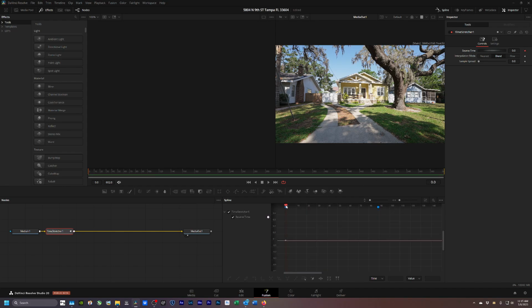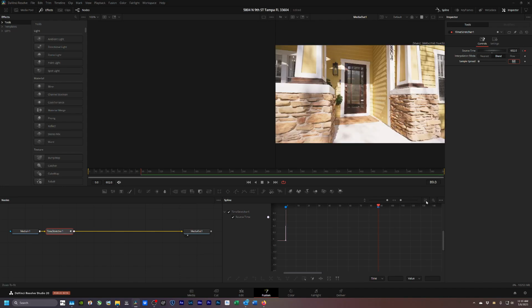So that's 0 frames. Look over here. This will tell you how many frames the clip is. And you go to that next marker. So that's 89 frames. And I put this, and then I go to 602. Put the ramp in. Then I will recenter this. Go ahead and then highlight both the markers and hit S. Drag this second marker speed ramp as far down as you want.